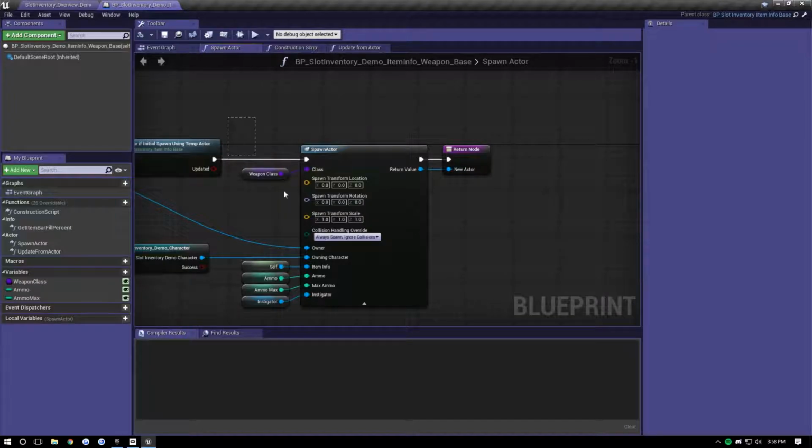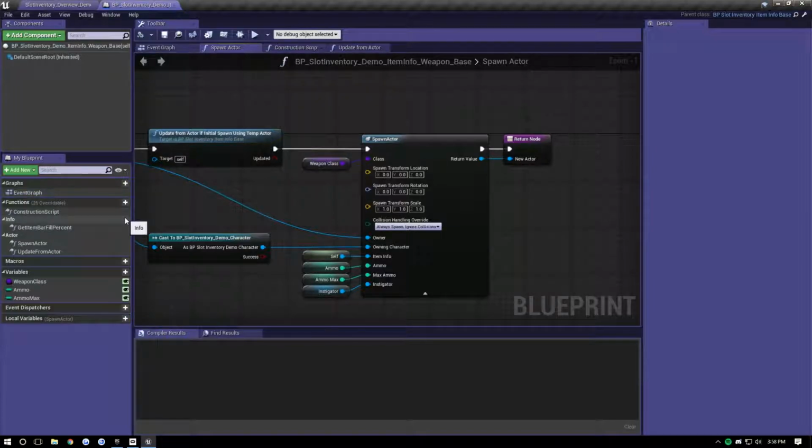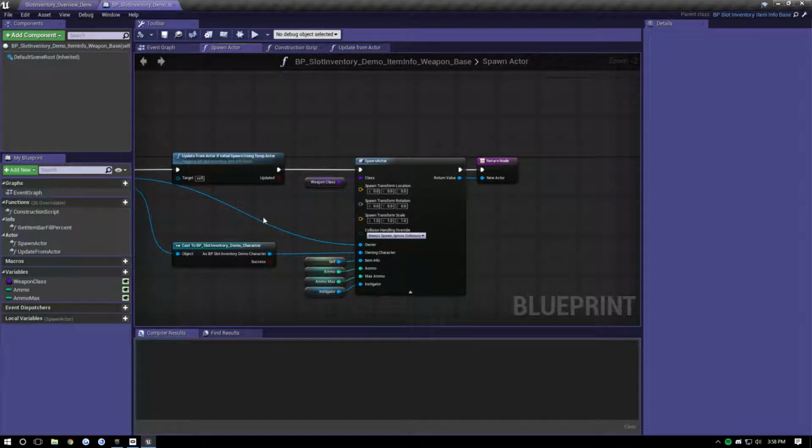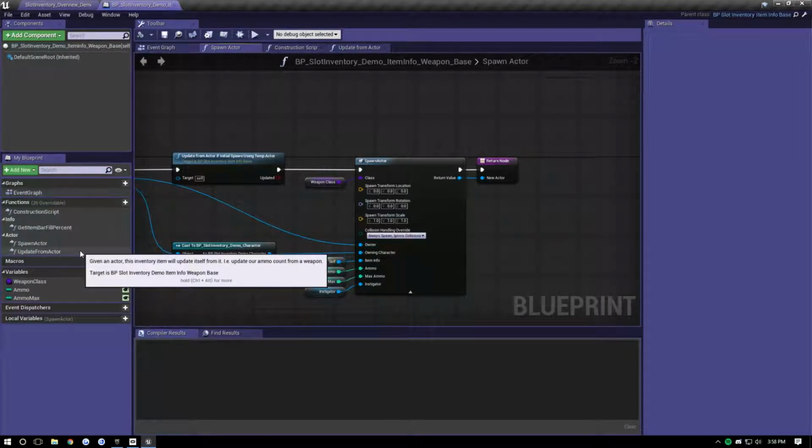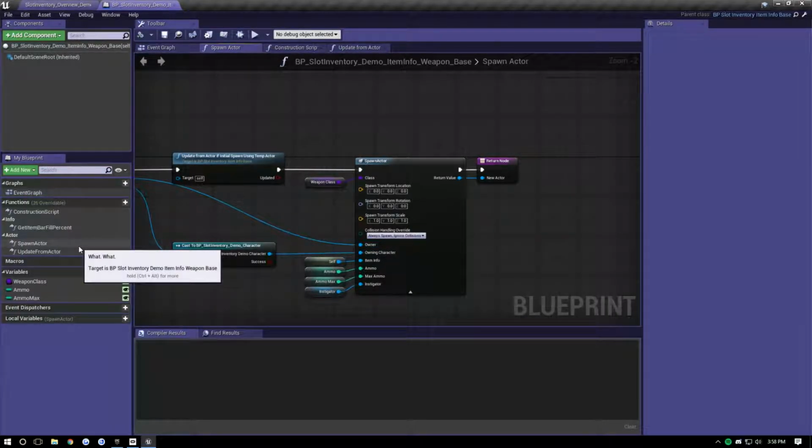Now, when we spawn this, we return it, and this spawn actor gets called not from invoke, but from the player character blueprint itself. And again, this is just an implementation detail. You could have invoke call this, but invoke doesn't return a spawn actor reference. It only returns whether or not it was invoked and whether it should be consumed. And because we know we don't want these weapons to be consumed on use, we simply call spawn actor directly in the player character blueprint. I'll go back to what that looks like once we move over to the character blueprint.